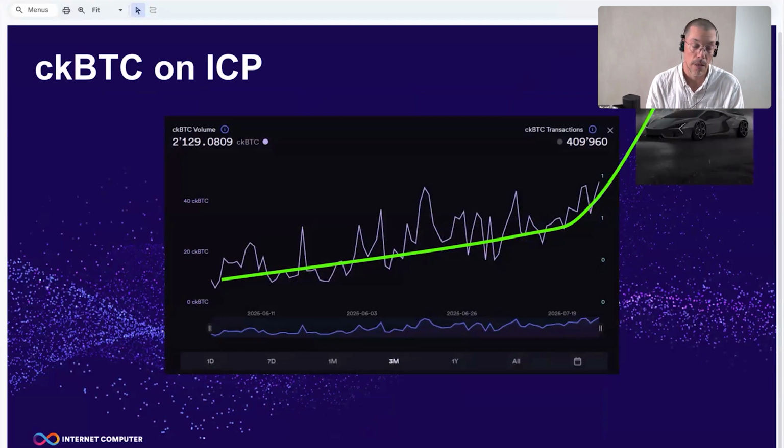The amount of ckBTC locked on ICP has grown substantially. So soon everybody will be driving Lambos. And also the number of users and applications, which is one of the coolest metrics. The number of applications doing Bitcoin DeFi stuff on ICP has really grown.